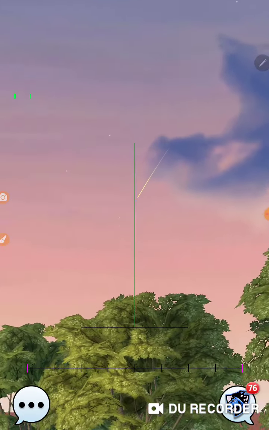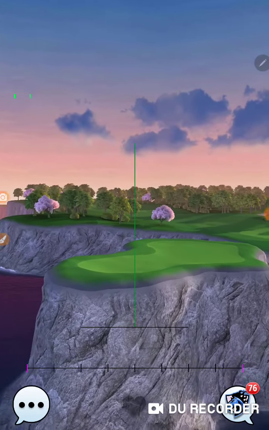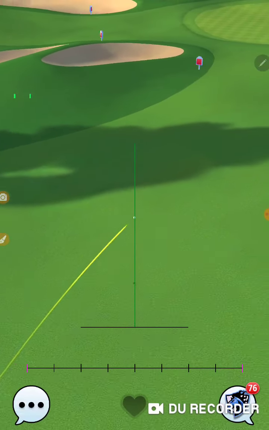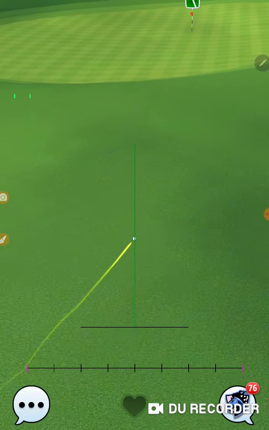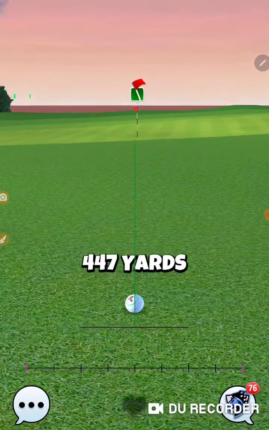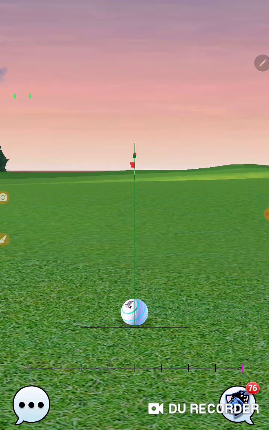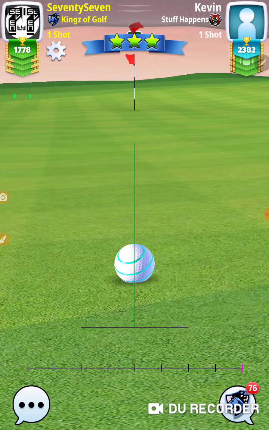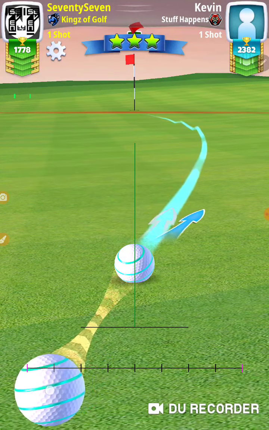I usually like to come at this hole from the right. We'll see, when my opponent's coming up here, if you come at it from the right and you actually engage the green, you can see it's all downhill. So if you can catch the green, it'll roll down towards the cup. But I think this is a max overpower putt.